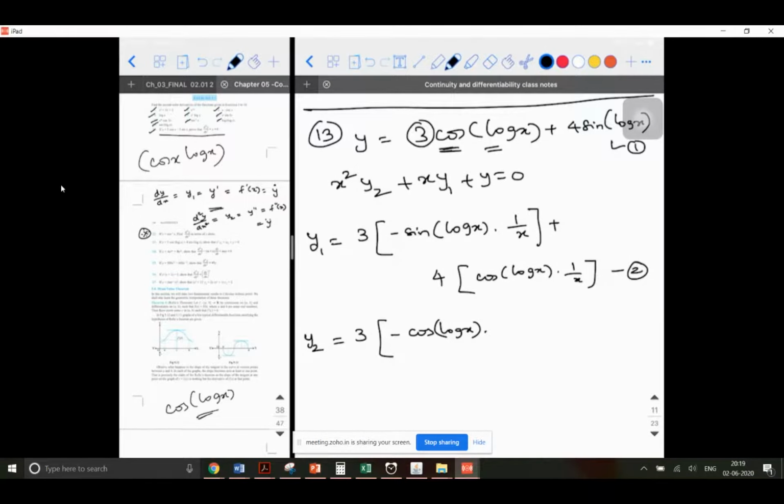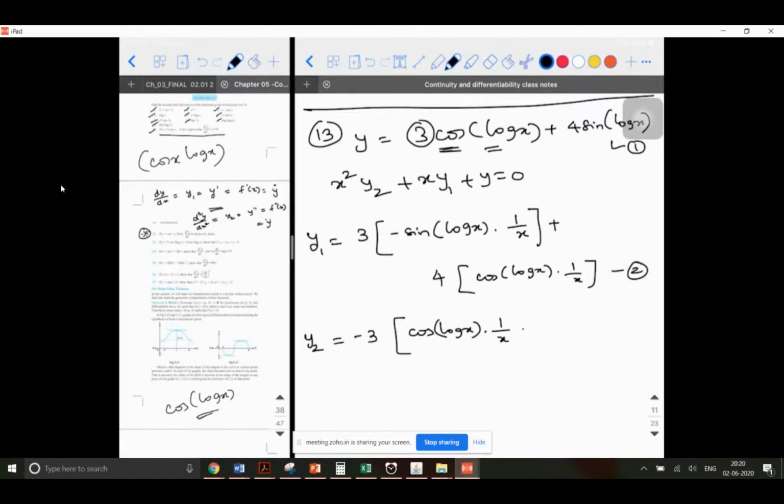Now tell me one thing clearly. Which one is u and which one is v? Minus sine log x is u. Okay, you want to take this. It's better to avoid these minuses, so you can take the minus outside to avoid the confusion, because there is a high possibility you will make a mistake. So minus 3 into, I will take sine log x as u and 1 by x as v. Now tell me, into 1 by x into.